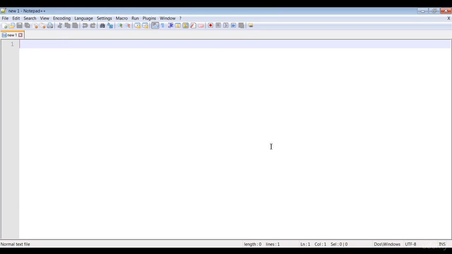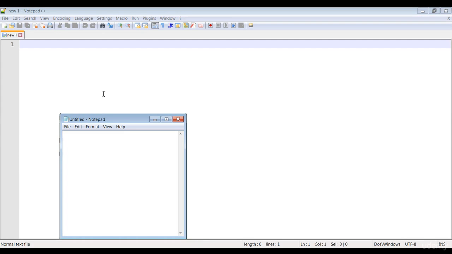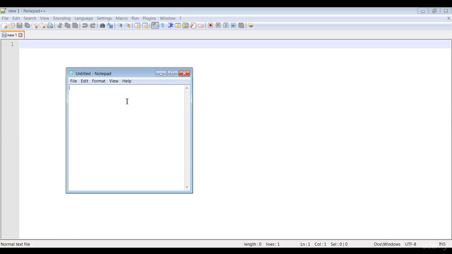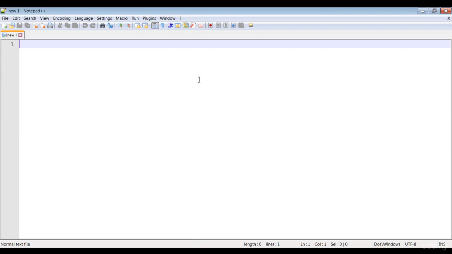We already have a notepad that is the default notepad in Windows. Here you can see it. It does not have any features as compared to Notepad++. Here you can code your files of HTML, CSS, or mostly web development languages in this software. So from the very next video, we are going to create the JavaScript files and the HTML files.